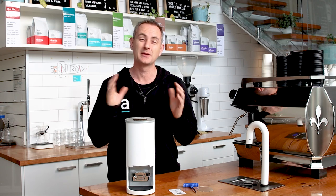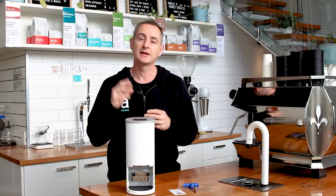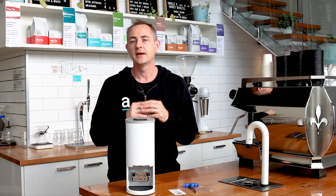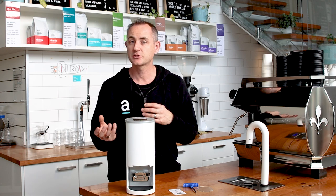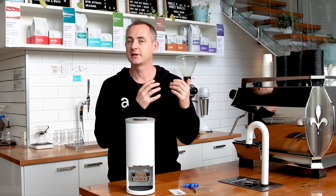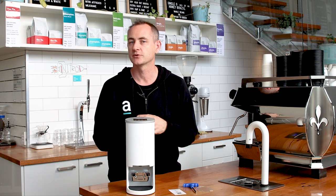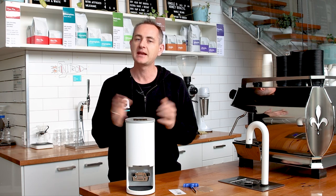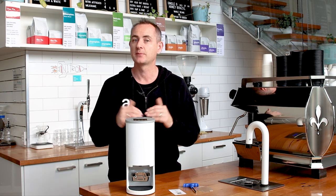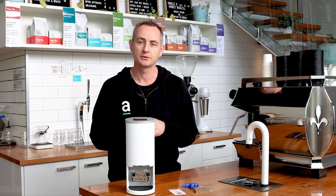We went back to keeping it easy so we could compare against other units, and left it at 14 kilos. We found over that time that it's been very consistent in our extractions, especially when weighing the end shots using the La Marzocco with built-in scales. Shot for shot, we are not seeing any variables because of the tamping. If anything, it's made it far more standardised for our baristas to give an amazing shot.